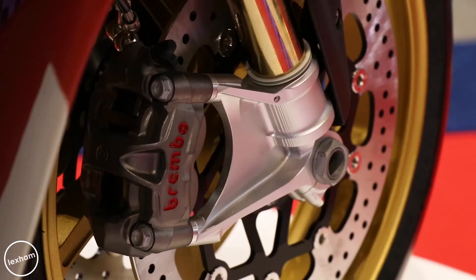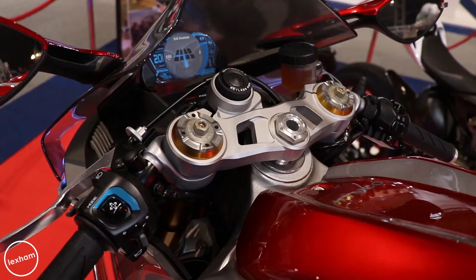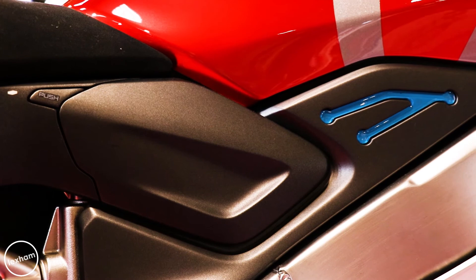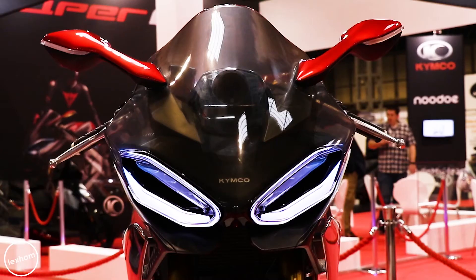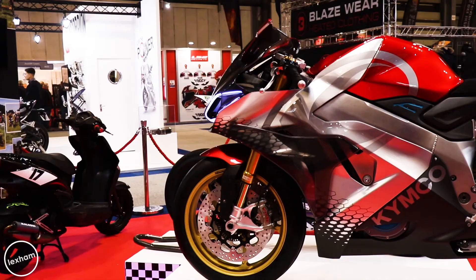The SuperNEX has an active acoustic motor — they briefly mentioned it to us as well. It provides the soundtrack to your ride, and you can change the sound of the engine via your phone. Electric bikes currently make a whistle sound, which some people like, but some still want to hear the bike. With this you can go on your phone and change the sound output depending on how you're riding. The idea that they can make the engine connect to your phone and vary the sound is just incredible.